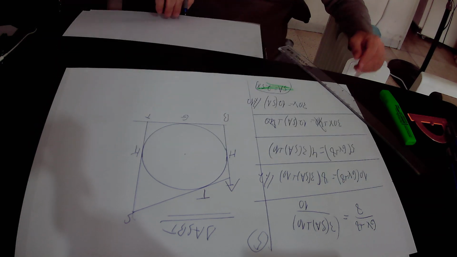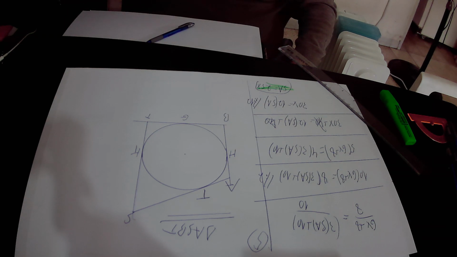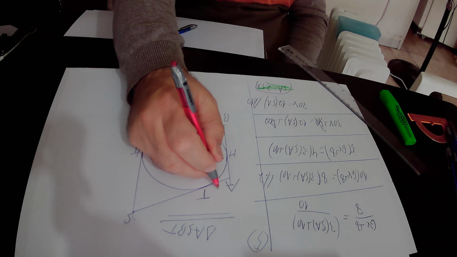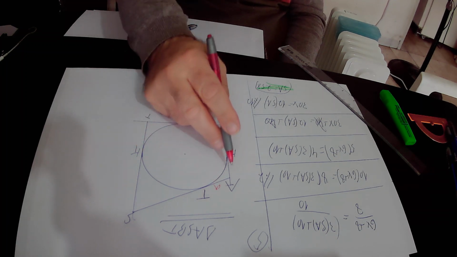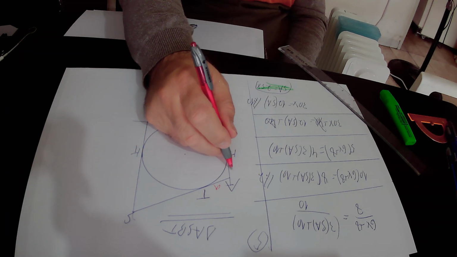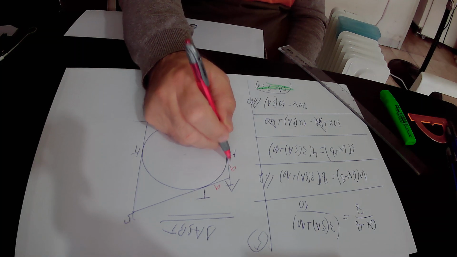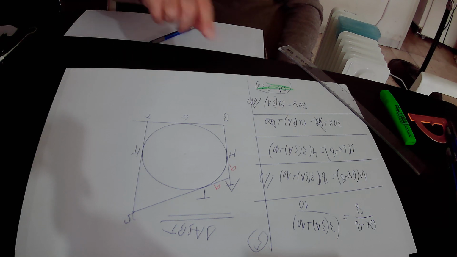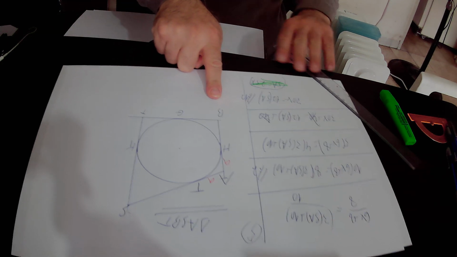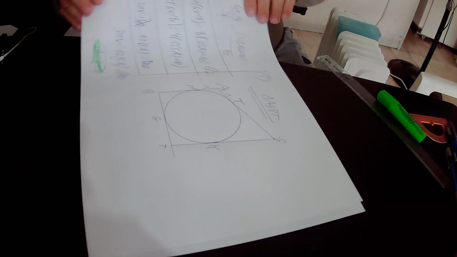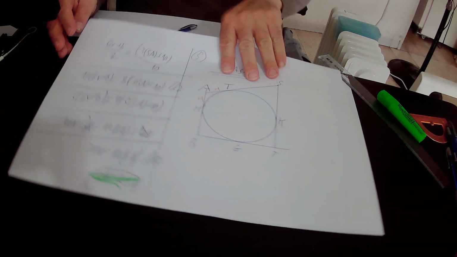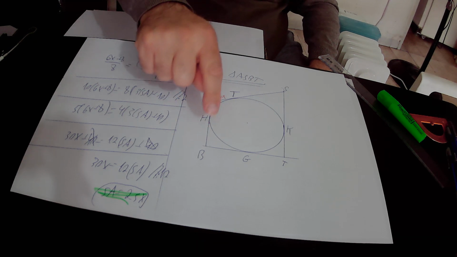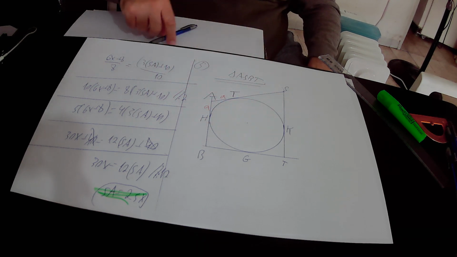Again, if we define the length of tangent AT as A, then the length of tangent AH must also be equal to A because they are equal to each other. In the next step, we will focus on the common standpoint point B. From point B, we have two tangents to this circle: tangent BH and tangent BG.